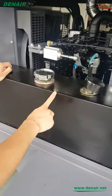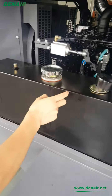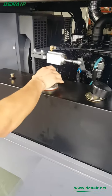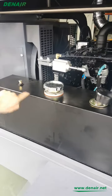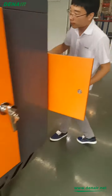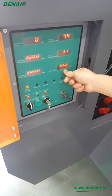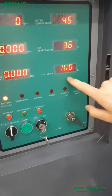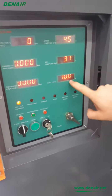Then here is the diesel fuel. Diesel fuel is similar to the truck diesel fuel. Screw here and add the oil. You can see the fuel level from the control panel here. From the compressor, this is the fuel level you can see on the control panel. It should be at least 30%, okay?